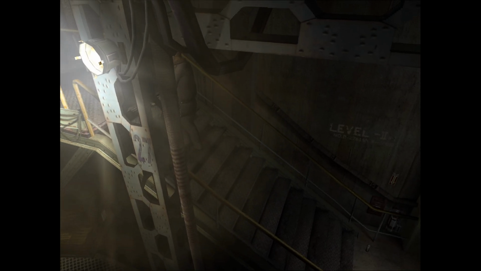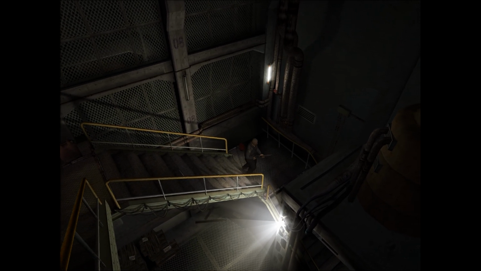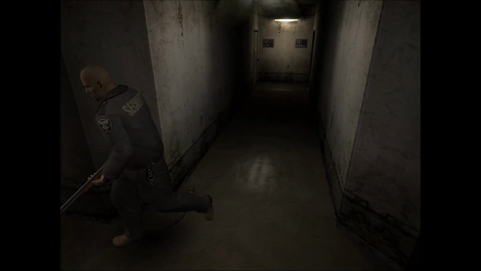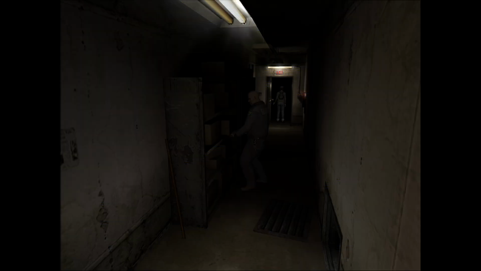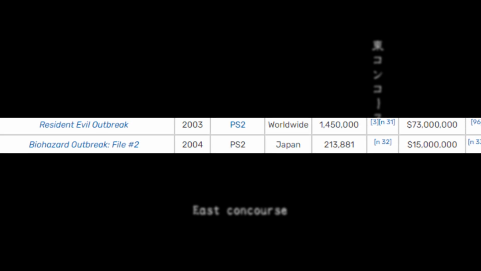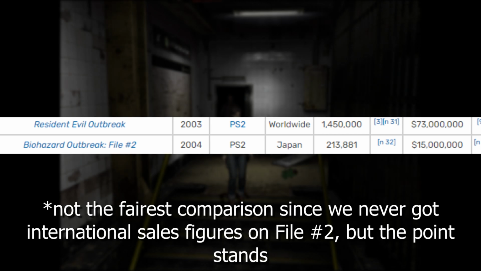I'm sure that the team could have improved the formula even more going forward, but unfortunately, this would be the last Outbreak title we ever received. I have no doubt that Capcom would have wanted to release some of the remaining 8 scenarios that we never saw if this were a success, but as far as the published sales data reveals to us, File 2 only sold about 200,000 copies, which when compared to Outbreak 1's nearly 1.5 million copies sold, you can see why Capcom quickly lost faith in the potential growth of the Outbreak brand.